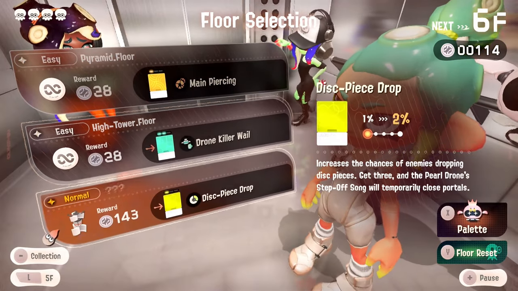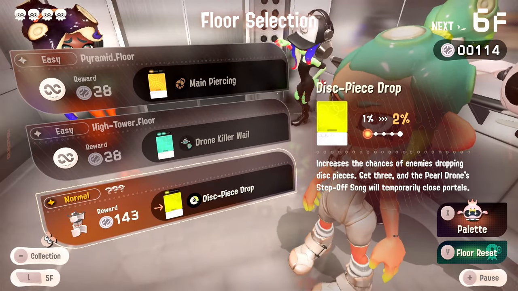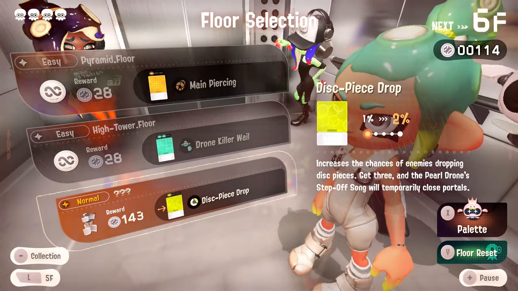We could get drone killer whale or disc piece drop. And we haven't played this level yet. Once again, we could get more Membucks and more disc pieces would be amazing. I don't know, maybe. Let's go for it.